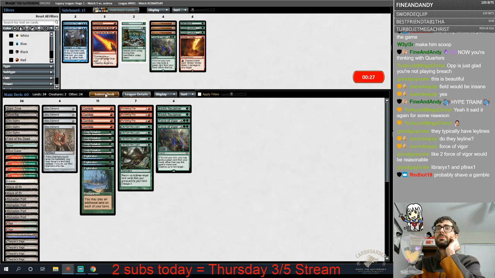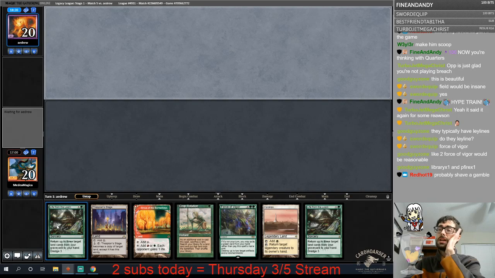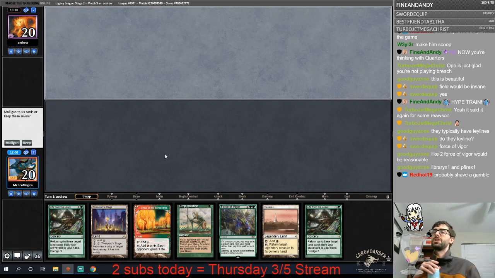Let's try this. I should have looked a little harder to see if there were any lands that I wanted to trim. Most of the lands that we usually end up trimming are creature-based lands. This one I'll keep.